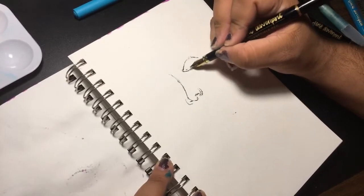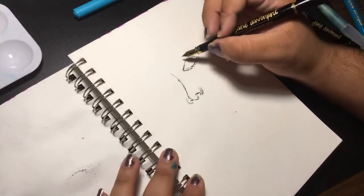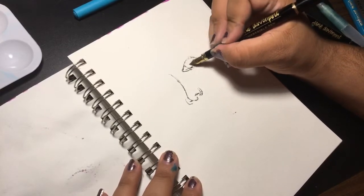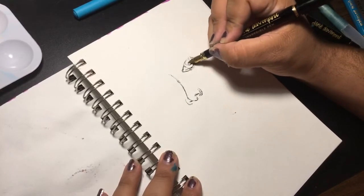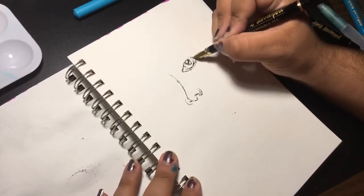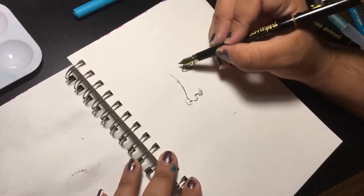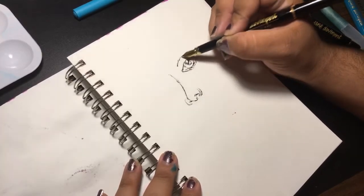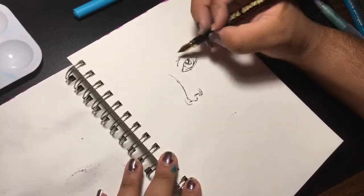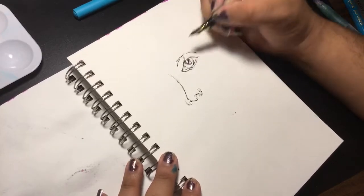This sketchbook I like to use. That's what I love about sketchbooks. Everything in your sketchbook does not have to be a masterpiece. I love using sketchbooks to test my supplies out and just practice stuff. I don't care if it looks crazy, as long as I learn something from it.